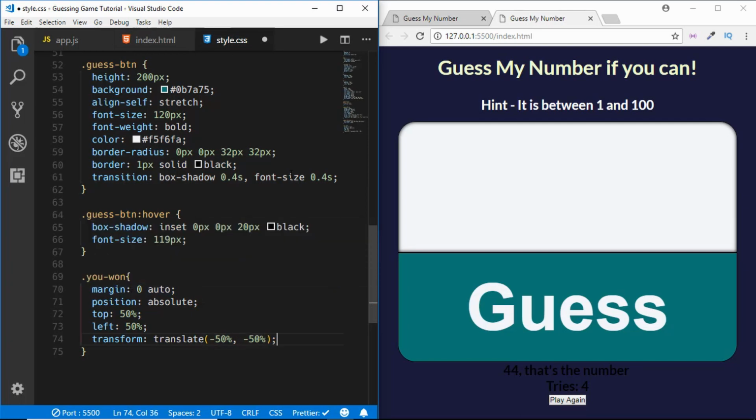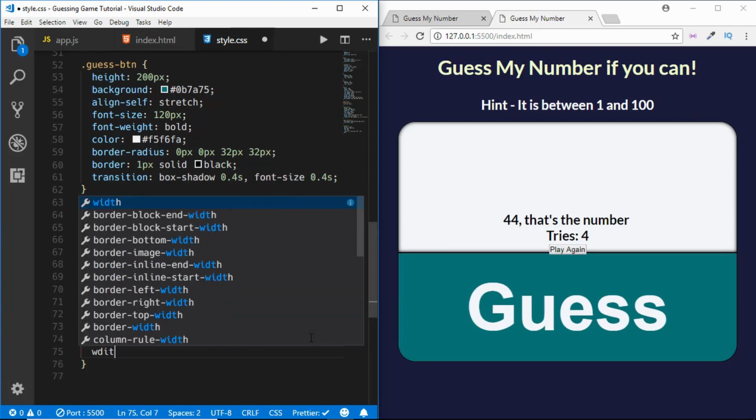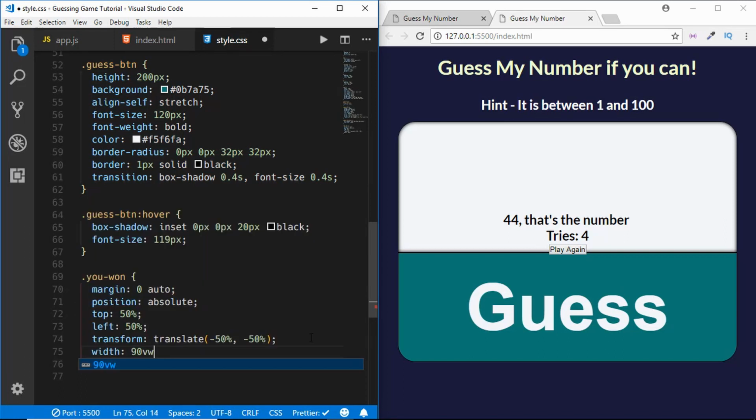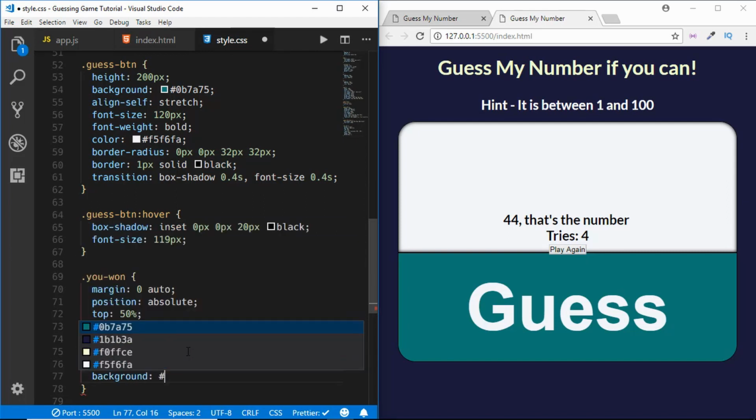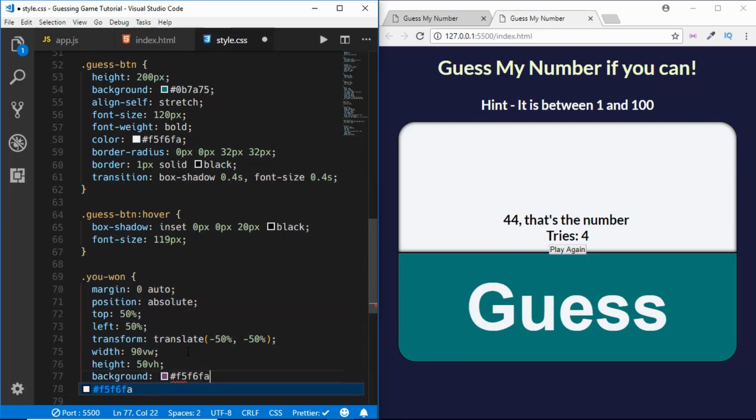So this is just to bring it to the center. So there we have our winning screen. Now we will give it a width of 90 viewport width and height of 50 viewport height. Then we will give it a background color of F5F6FA.